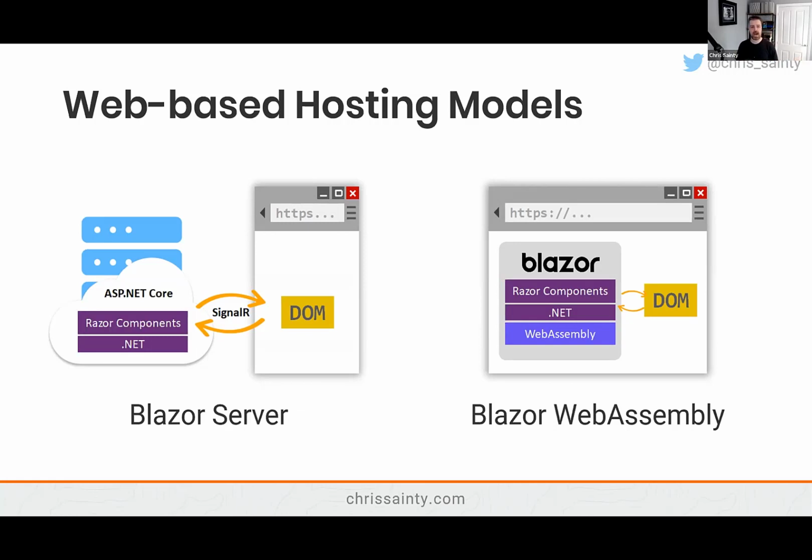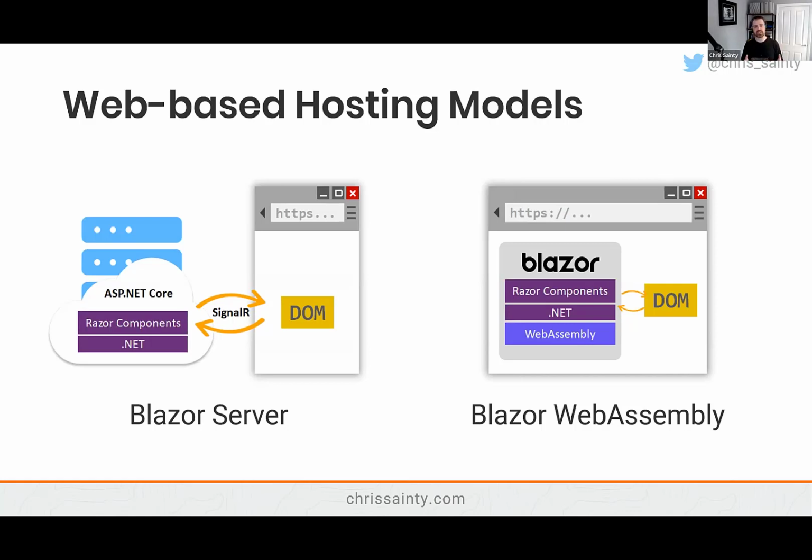With Blazor Server, what happens is the actual Blazor framework and your application code is still running on a server. It runs on top of the full .NET runtime. And what happens is a small JavaScript runtime is downloaded to the browser, which sets up a SignalR connection. Over that SignalR connection, all of the events, all of the interactions the user has with the application are sent back to the server. The server processes them, calculates new UI updates, and then sends those updates back over the wire, over SignalR. And then this small renderer in JavaScript updates the physical page.